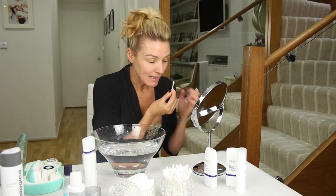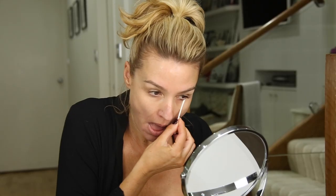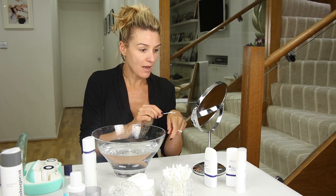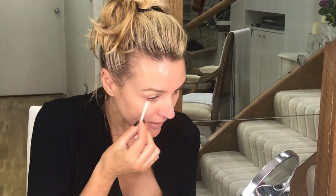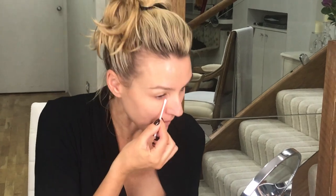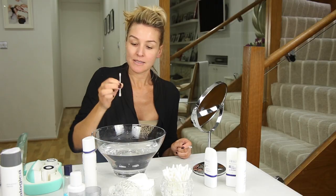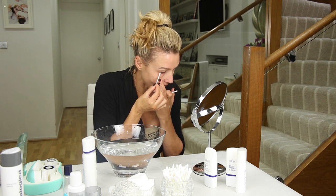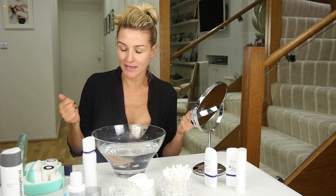On the unused side, dip it in, and I just put it into my waterline. And you see what comes out there too. And then your other eye, just very gently removing that makeup and turn it around, go again, dip it in the water. If you are in the shower, obviously you do this when you get out of the shower. That will be your final step. All this obviously is so much easier when you have a shower rather than doing it like this.